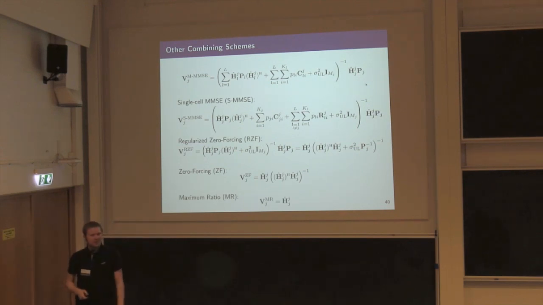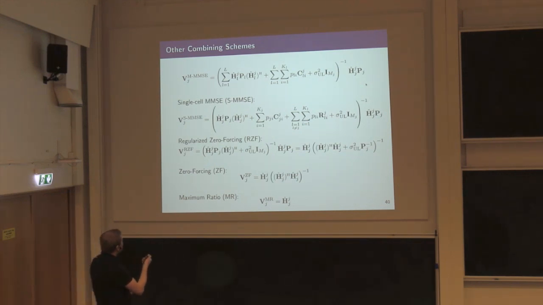Then we get maximum ratio combining. What would be the reason to take away this matrix? Well, one motivation might be that the matrix here in the inverse is already a scaled identity matrix. That could happen when you have very many antennas, that the diagonal here becomes large because of channel hardening effects, and the off-diagonal elements are the kind of terms that appear when you talk about favorable propagation. They will become small, so then it will be almost identical.